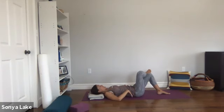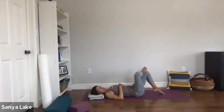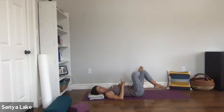So nice little arch under the back, ribs are down on the floor, your knee now is over, your foot is over your other leg. This may be enough stretch for you. This might be tons for you. If not, come up on the toe first. What we don't want happening is the back flattening. So you only want to come up as far as the back doesn't flatten.